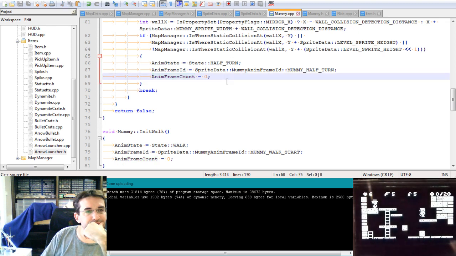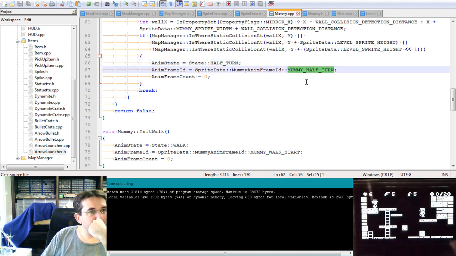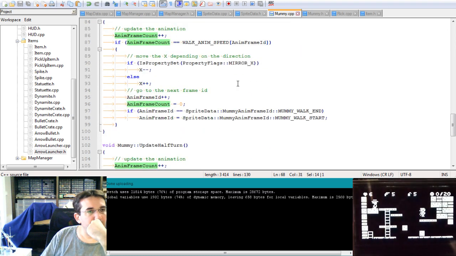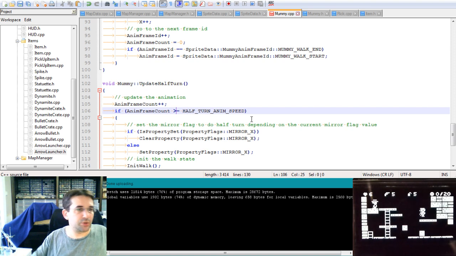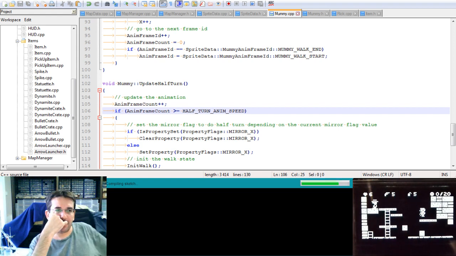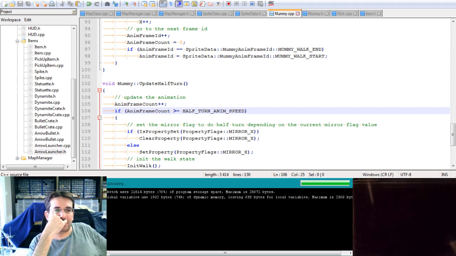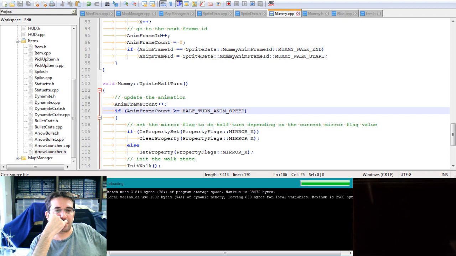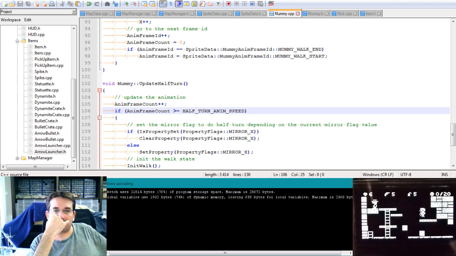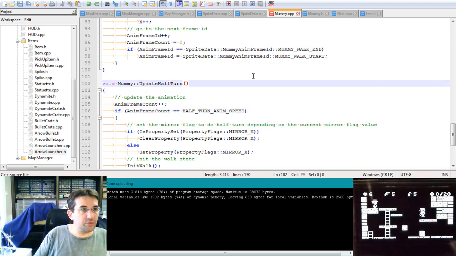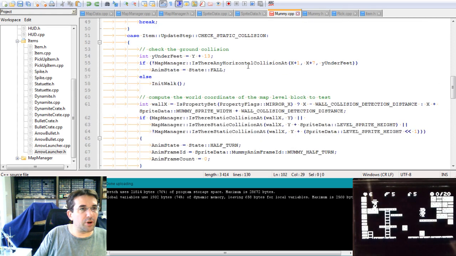Yeah, half turn, maybe half turn. Frame count to 0. Just do that for testing, but okay, let's do the collision, the ground collision after.